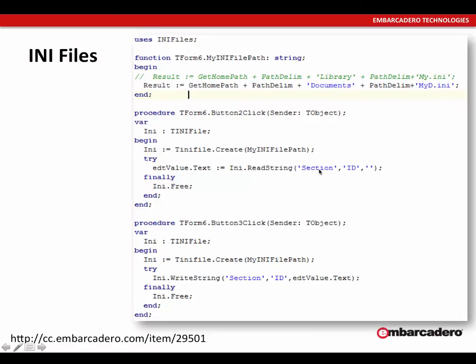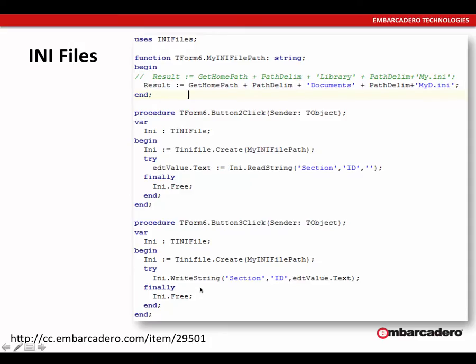So we're able to read the string, and we're reading a string from a section called section, and we're reading the value called ID. Now, if that value exists, we'll get the value back. If it doesn't exist, then you get the default value that you pass in. So if you wanted to have, for example, a URL for a website, then you could put a default in there, and then you'd still allow people to override it and move to a local website or a server IP address or something. But you can have a default if you need it.